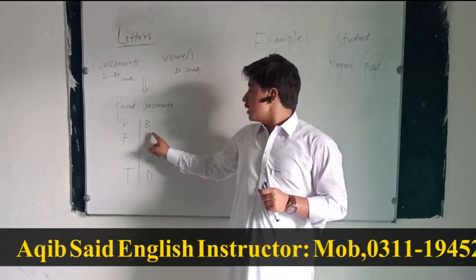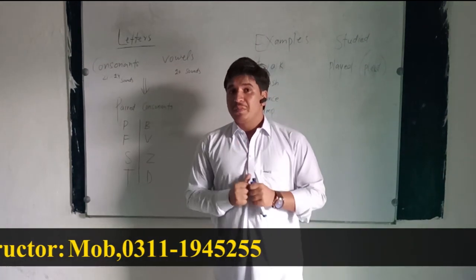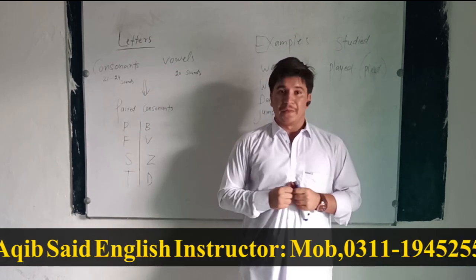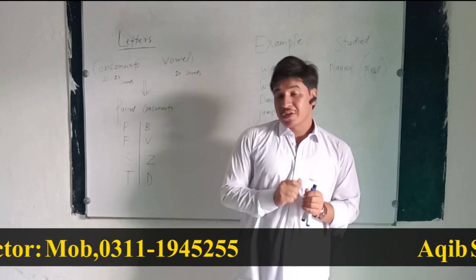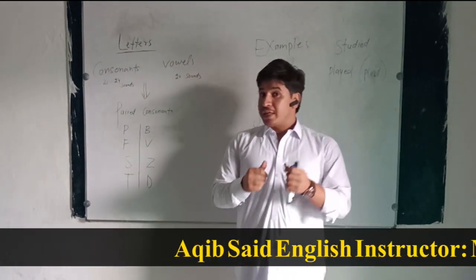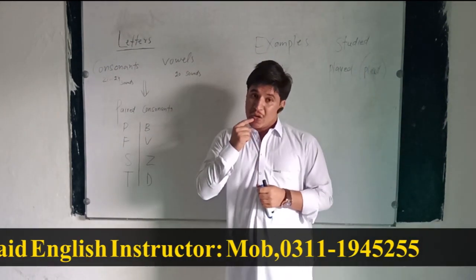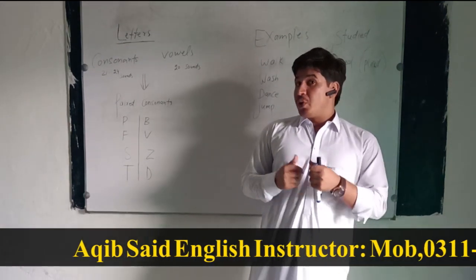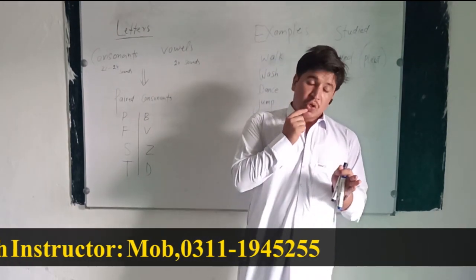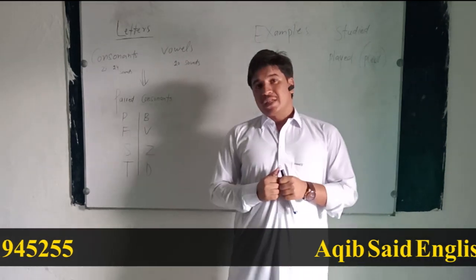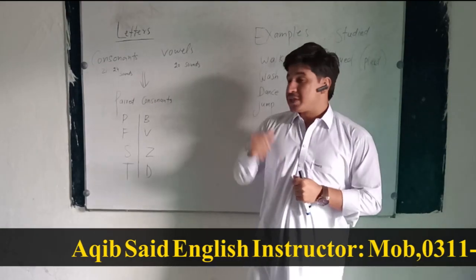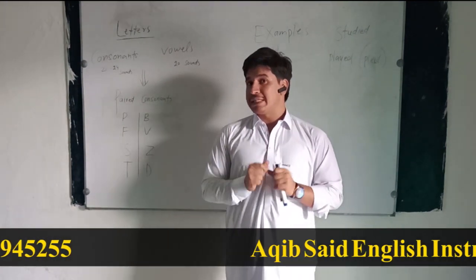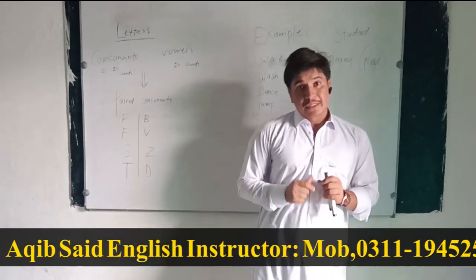Now if we talk about the f and v sounds, they are also called pair consonants. Whenever we pronounce the f sound, we bite down our lower lip with the upper teeth and we produce the f sound. And the same is the case with the v sound. Most of the students have a problem whenever they pronounce the v sound, so they cannot pronounce it properly. Instead of biting down the lower lip, they round their lips, which is completely wrong. Whenever you pronounce the v sound, I want you to bite down your lower lip with the upper teeth, bite it slightly. There is a sort of air and friction and you produce a beautiful v sound. So whenever we pronounce f and v sounds, we bite down our lower lip. The place of articulation is the same, and when the place of articulation is the same, we call it a pair consonant.